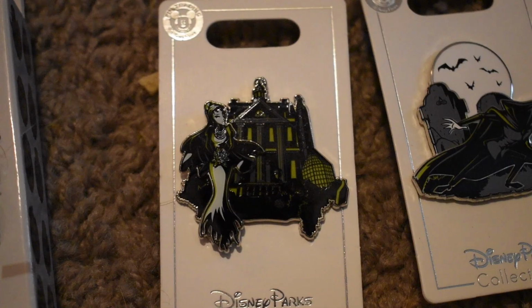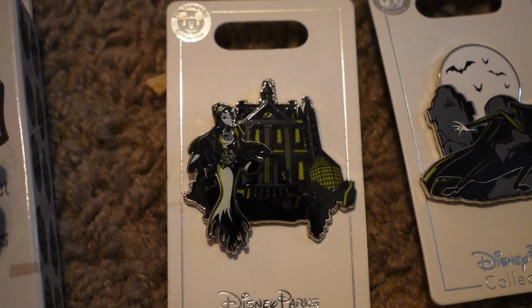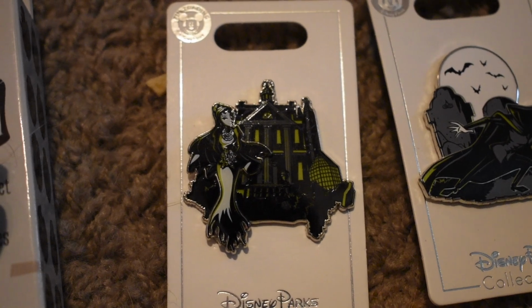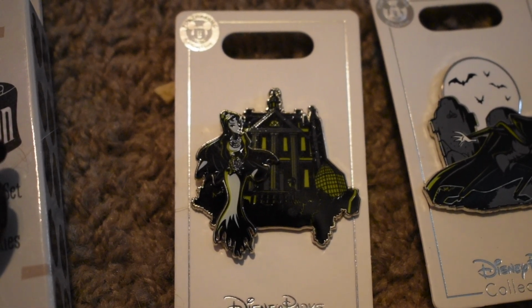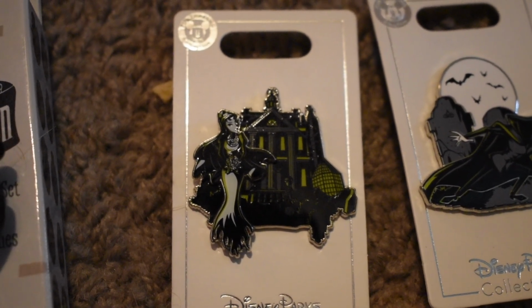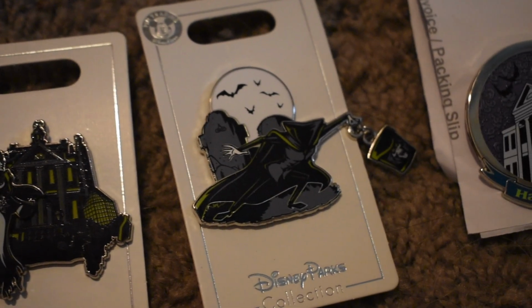Not so good, but yeah, these are the two that I got from this pack. These two I believe I got in 2020. I really liked the design that they did for the Haunted Mansion this year with the color scheme and making it kind of more minimalistic but still spooky. So here we have the bride in front of the Haunted Mansion, and then we have the Hatbox Ghost.